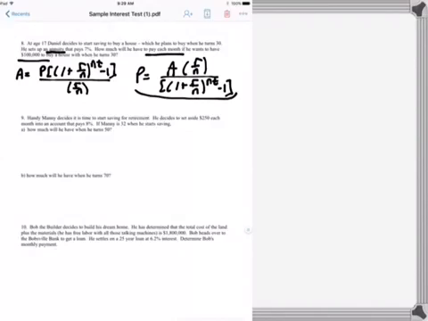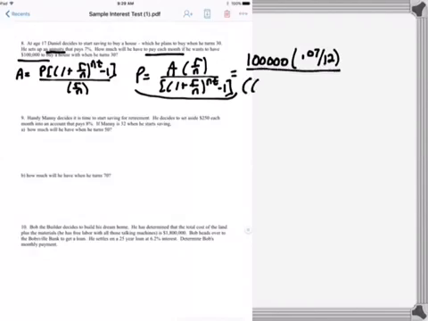So he wants $100,000. The interest rate is 7% and it's every month. And the other thing is he starts at age 17 and goes to age 30. So the time period is 13 years. So we want 100,000 times 0.07 over 12, and then divided by our double quantity.